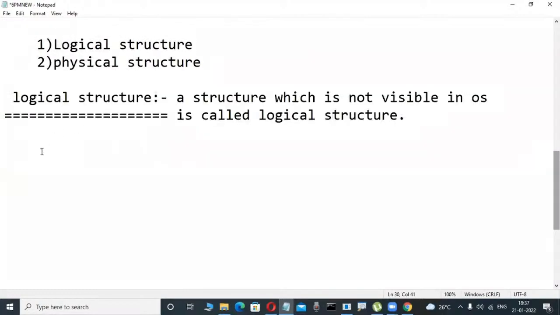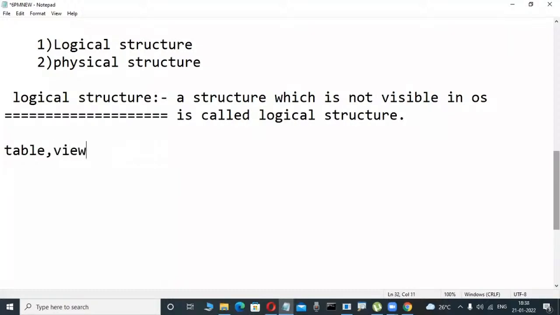But in this logical structure only, developers are working. Suppose I'm a PL/SQL developer, you are a SQL developer, Java developers, .NET developers, Python developers, ETL developers. All these persons are working in the logical structure. That logical structure contains tables in Oracle, and in SQL Server and MySQL also tables are there.